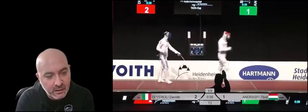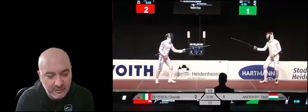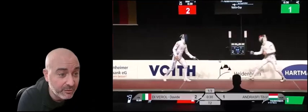This is really interesting. Not a lot of good things happen in the box, but both of these guys seem pretty intent on playing a distance game here in the box, and we'll see if it works for them. But there's that flesh I mentioned, and apparently they're playing the pit level in Mortal Kombat because Andrasfi just goes off the side of the strip right there, and luckily he doesn't fall. But these elevated strips always give me a heart attack as a referee. I can only imagine how it feels to be an athlete.